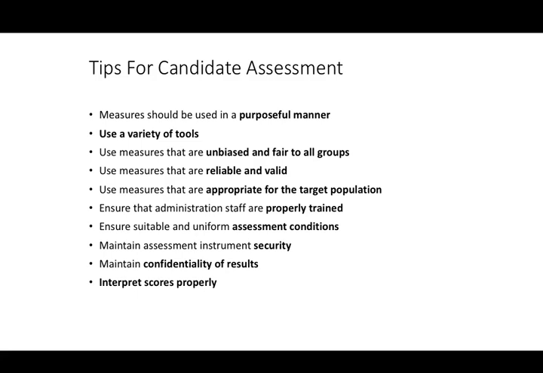And that tool may also have a reputation for having an adverse impact. So we want to make sure we use a variety of tools, not just a single tool, to assess different aspects of that individual and what they bring to the table in terms of their knowledge, skills, and abilities. Number 3, use measures that are as unbiased and fair to all groups as is possible. Nothing is perfect, but our goal is to make sure we're using tools that do not have an adverse impact and that treat people fairly, consistently across the board.